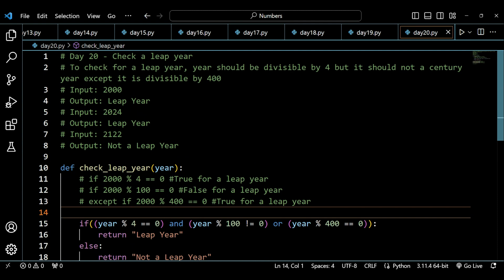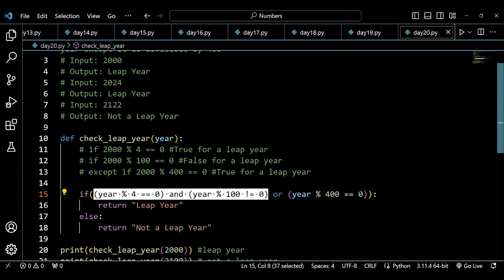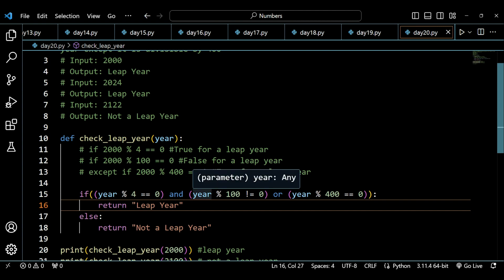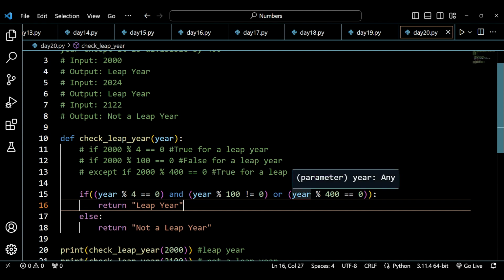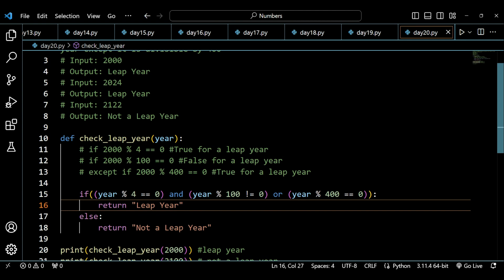So this is what we have written here. To check for a leap year, it should be divisible by 4. We have checked whether a number is divisible by 4 or not, and then we have checked that it should not be a century year. We have checked in the program that the year is divisible by 4, then that the year should not be divisible by 100. Now the third condition we have checked is that year should be divisible by 400. All right, so why have we not written and? Because this will be giving me an or condition, it will not be giving me an and condition. An and condition is a condition where all the conditions should be true, and for an or condition, if either is true, it will give me a true value.